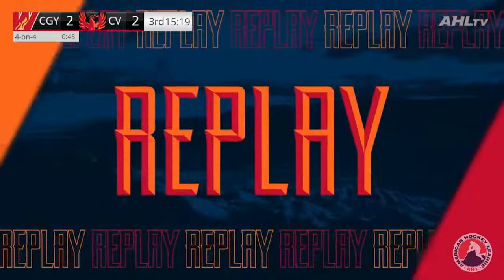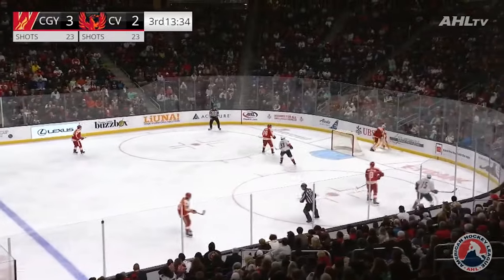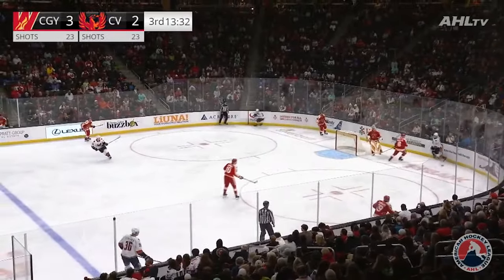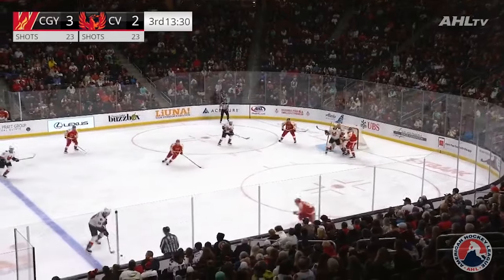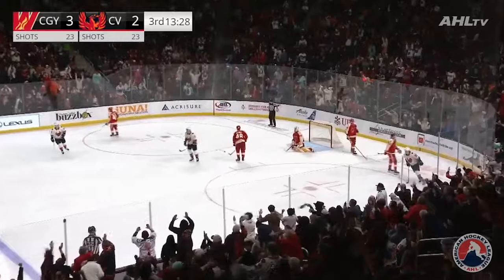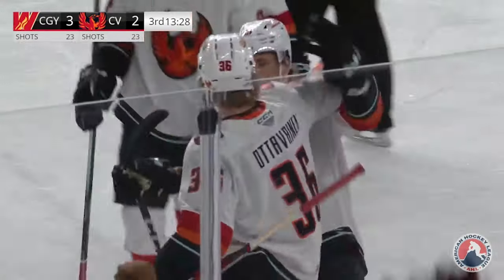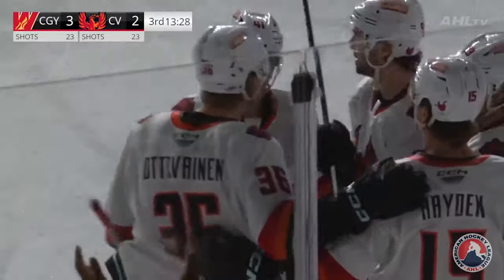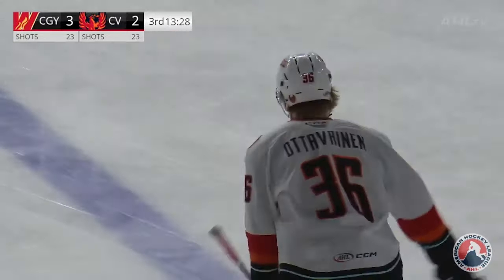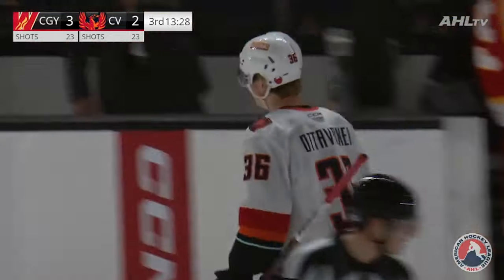Matt Coronado. You just don't realize how much getting a shot to the cage creates havoc in the D-zone for the other team. Vinen scores! And you said it, Teddy — getting pucks to the net, you don't know what it's gonna cause. Otto Vinen with an absolute blast and the Firebirds tie it up. Great shot by Otto Vinen, and a great screen by John Hayden getting in front of the net, taking the eyes away from Dustin Wolf.